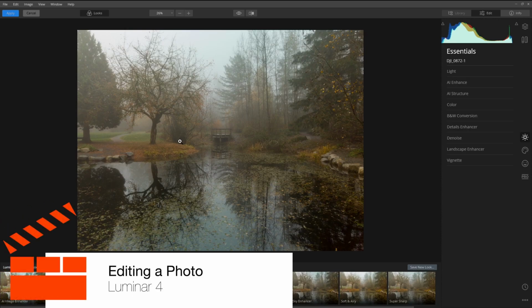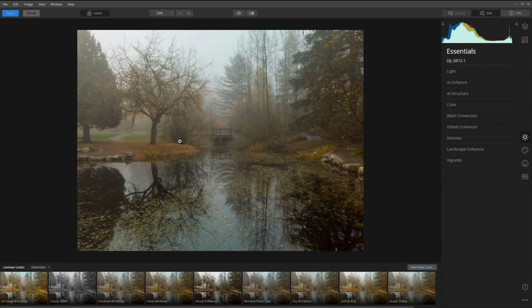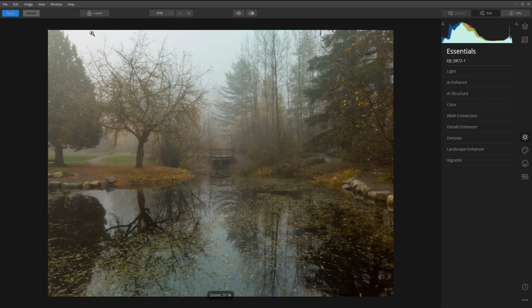Okay, so here we are again in Luminar 4. This is now the plugin version. It looks basically the same. The only difference is you have these two buttons, apply and cancel. So once we're done with all the tweaks, I'm going to hit the apply button, and that will get us back to Photoshop. So first, I'm going to close the looks here just so we can maximize the screen. And now we are in the editing panel or category. And I'm going to basically go through all of these, tweak the image, and show you what's what.